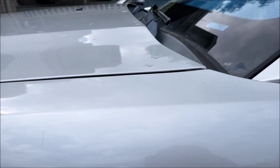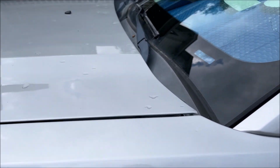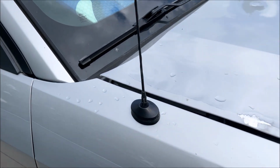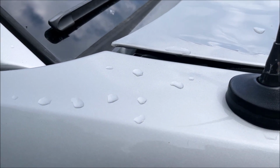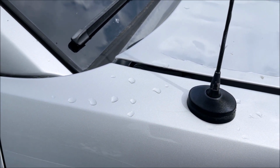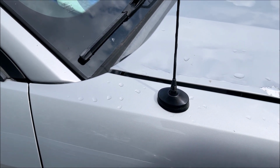Here's an old hood I have. This side doesn't look that bad, but most of the damage was on this side, so the back of the hood would stick up like this, and there's no way to get it adjusted up or down. So I got some new hinges.